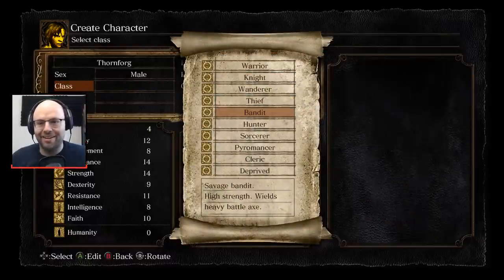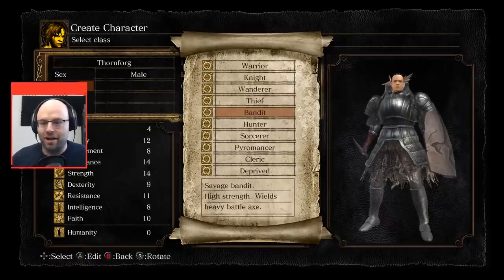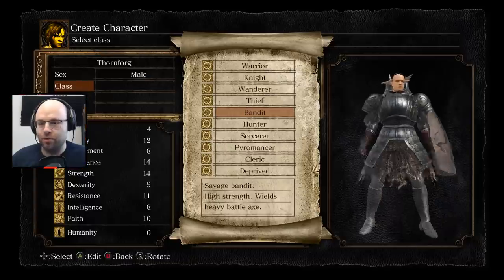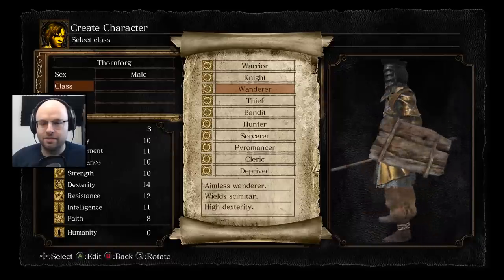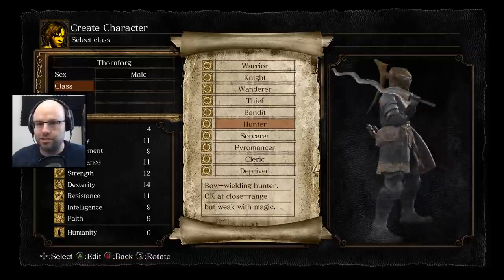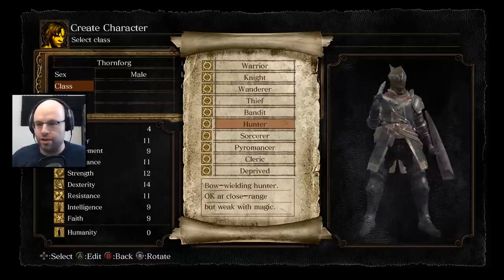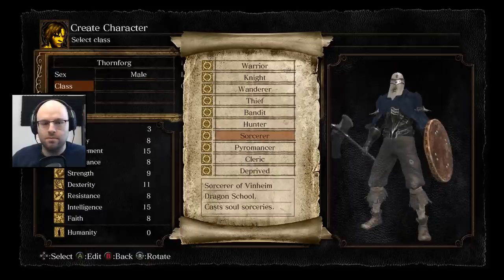Oh! I do like the Dusk Crown Iron Golem armor. That is pretty beautiful. Wanderer is hilarious. Whoa, this guy just looks like an endgame Monster Hunter character. Five out of ten.